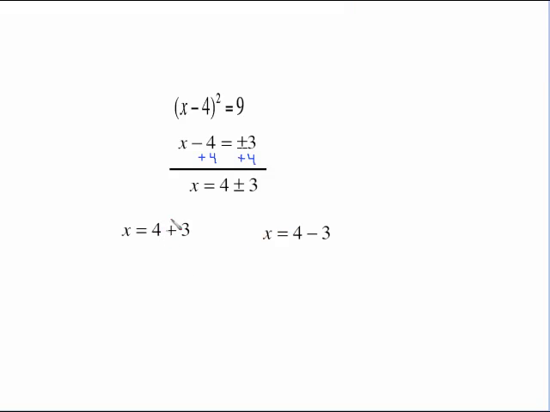So here's the two parts written out. Here's your high road that's across the top using the plus. Here's your low road across the bottom using the minus. And all we have to do is the arithmetic. 4 plus 3 is 7. 4 minus 3 is not negative 7. It's 1. And we can check these. Put 7 back in here. You don't even have to write it down. 7 minus 4 is 3. 3 squared is 9. Put a 1 there. 1 minus 4 is negative 3. But negative 3 squared is positive 9. So it checks.